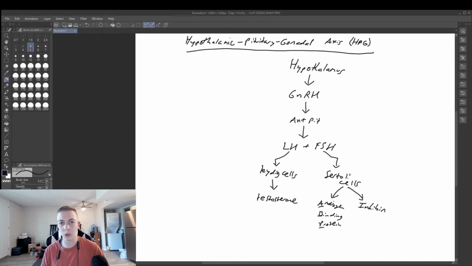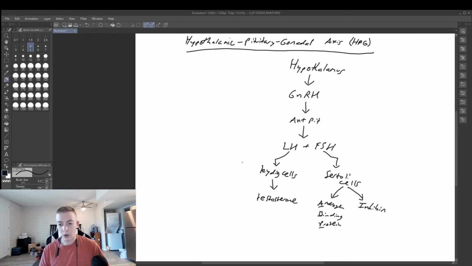So ABP is what is bound to testosterone. I think it's also bound to estradiol in the testes and in the blood. And when ABP is bound to testosterone, it is not going to be converted to DHT, and it's not going to have a lot of its hormonal effects. So in essence, androgen binding protein is kind of an inhibition on testosterone, because while testosterone is bound to ABP, it is not going to function like it normally would be. Testosterone has to separate from ABP in order to have its effects on the cell.